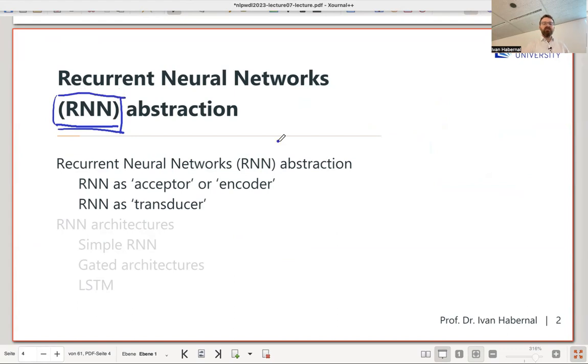We start with the abstraction of these RNNs. This is the modeling approach which is going to help us model sequences of inputs. And you might be thinking, is it of any use outside of language? I guess you can use RNNs in any sort of time domain, like time-dependent prediction on non-language data. I think I've seen people using that for stock market prediction, but generally that's a bad idea. But you can use that. If you have a series of observations or features, you can predict the current state, so it takes the sequence into account. Okay, we're going to use it for language.